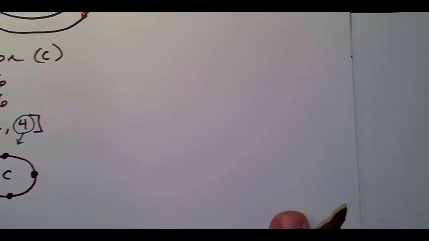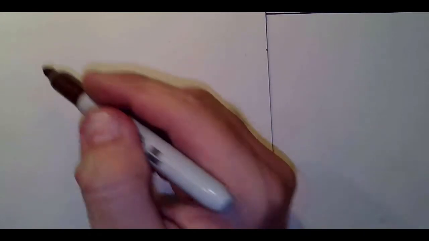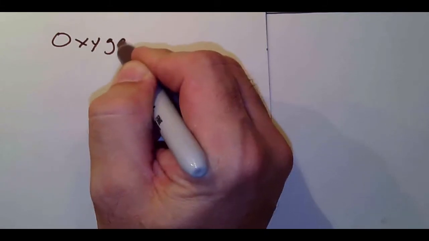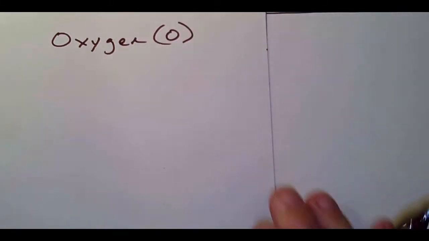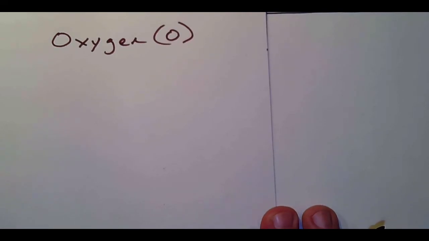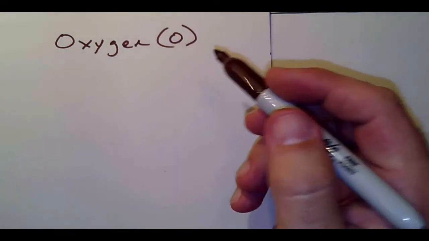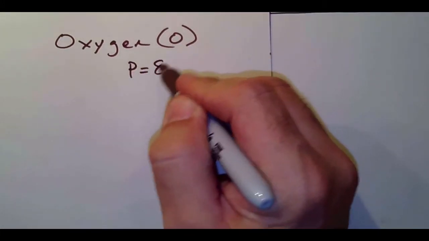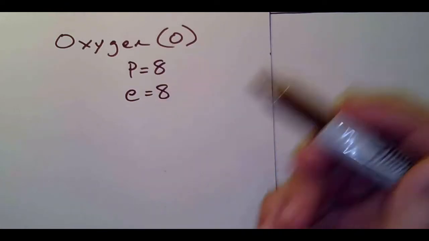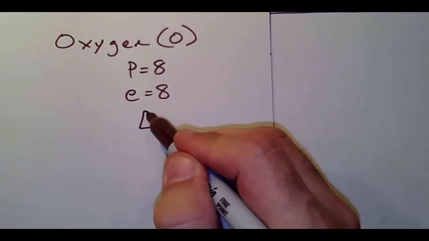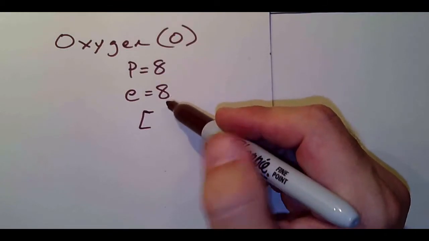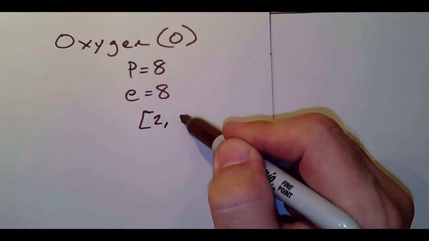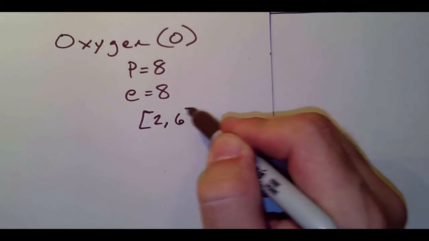If we move over a hair, the next example is going to be oxygen. And if you look at your periodic table of elements, you can see oxygen is one of these elements that has an atomic number of 8. So you've got 8 protons, we've got 8 electrons. If you want to do the little quick reference there, we've got 8 electrons to dole out. We know 2 are going to fit in that first shell. As many as 8 can fit in the next shell, but we've only got 6 to go in there.